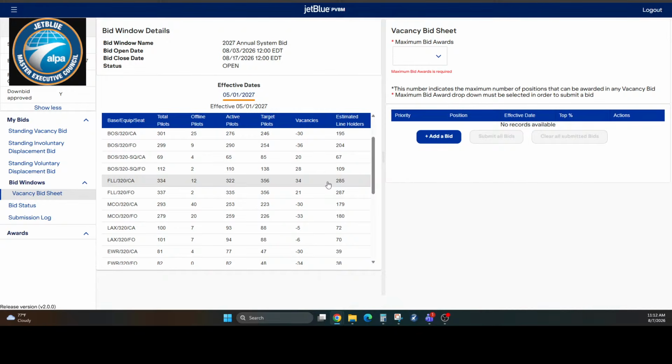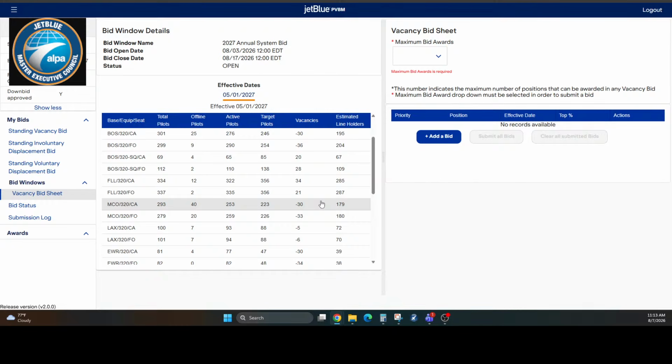For those of you who have only been around for a few years who don't remember the big bids that used to happen in the company's prior growth phase, there are routinely backfills as long as we don't have negatives in the vacancy targets. So should pilots bid out of Lauderdale 220 captain, PVBM will continue awarding that status until there is a net of positive 19 in that status.